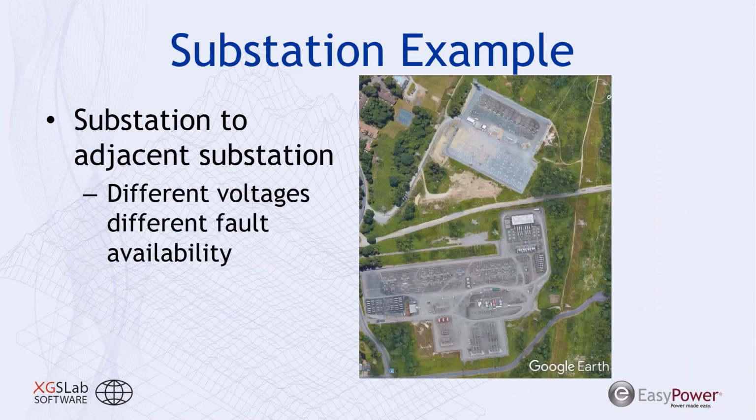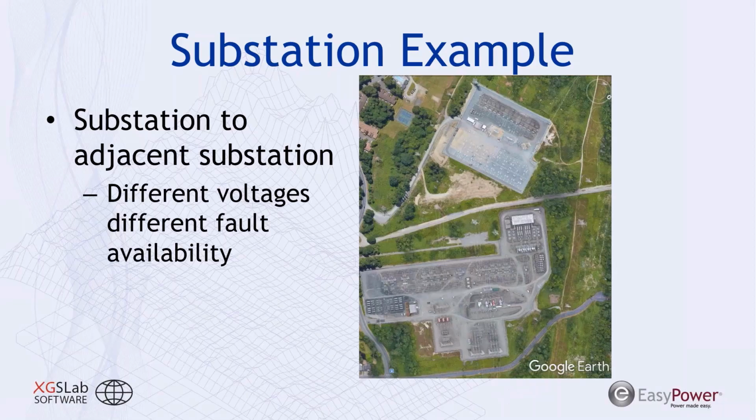Another example can be a substation to substation. Because of different fault currents, grounding system layout, and protective clearing, we can have different voltage values or ground potential rise that can transfer from one substation to another, either through shield wires, through metallic conduction, or through the soil conduction that we talked about.